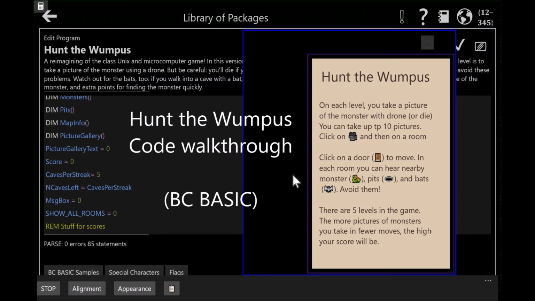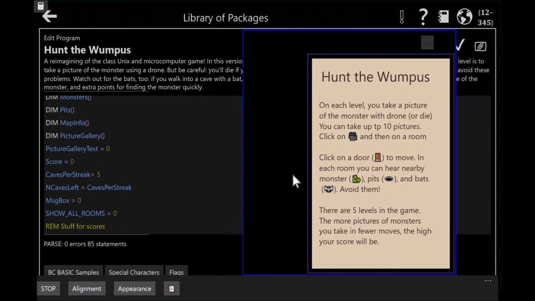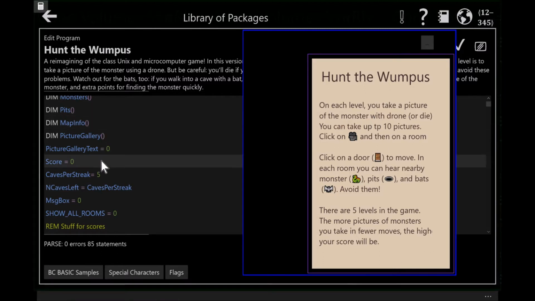In a different video, I did a walkthrough of the HuntTheWumpus game. In this video, I'm not only going to do a walkthrough, but I'm going to show you how the code makes some of the features work. I modified the game very slightly so that the game board is very small, so you can see both the game board and some of the actual basic code that makes the game work.